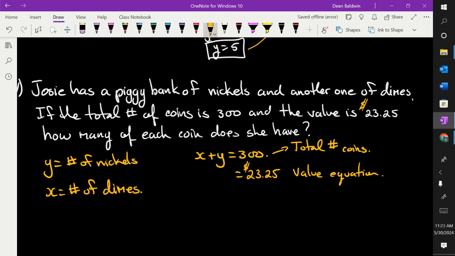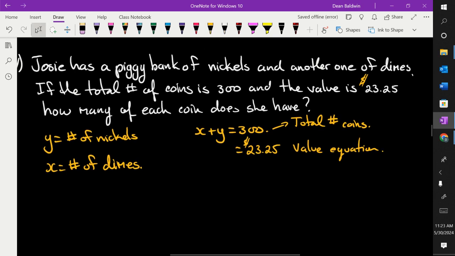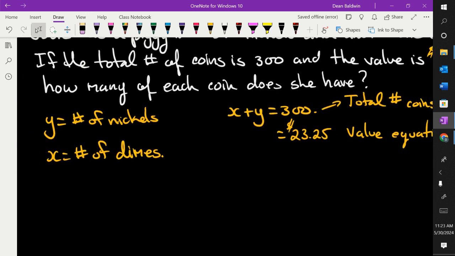How did you do that? You multiply them by the value. So, a dime is worth 10 cents. So if I take X as the number of dimes, remember it's cents. What is 10 cents as a dollar? 0.1, exactly. So if we go 0.1 times the number of dimes plus, what's a nickel worth? 5 cents.